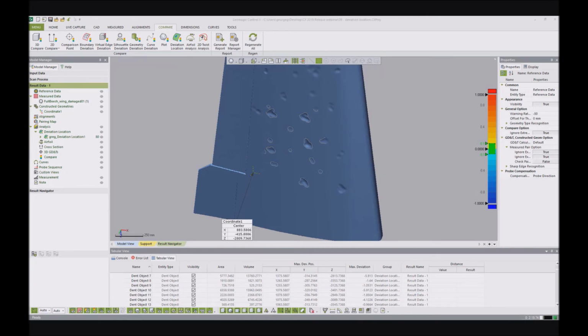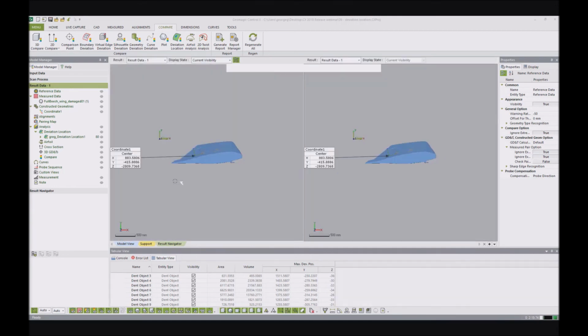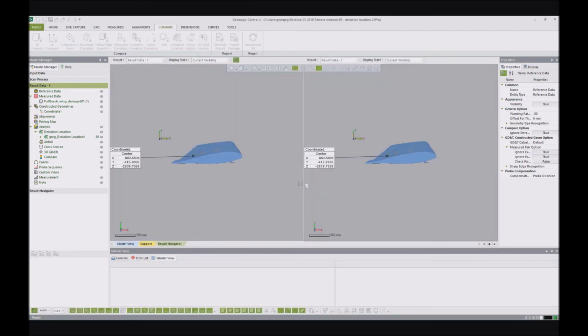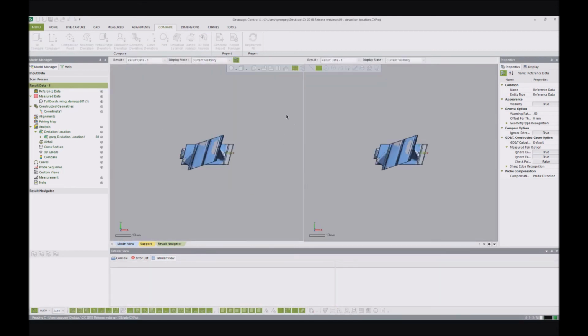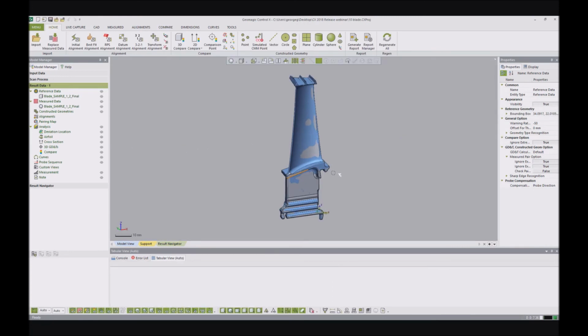And for the last section, I'll go ahead and show some of the blade analysis that we talked about earlier. So I'll just drag in an airfoil. You can see here that I have a CAD object and some scan data.